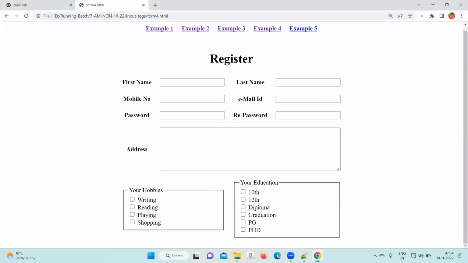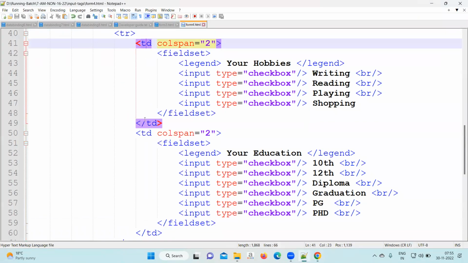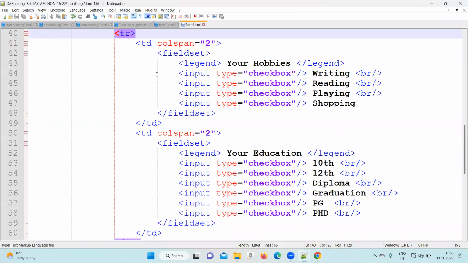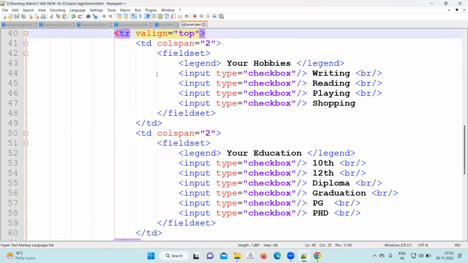Should be like this. First box and second box. The second box is coming in the middle. This first box is coming from the beginning and this is coming in the middle. It also should start from the top. On TR level, the TR you have written for both the TDs, first TD and second TD, you can write valign equal to top, vertical align top.